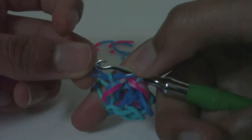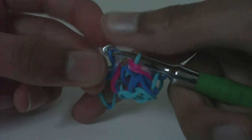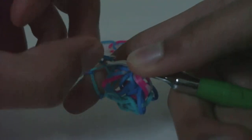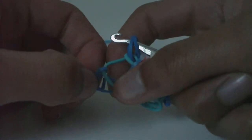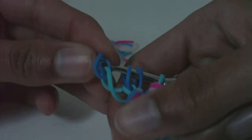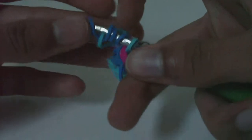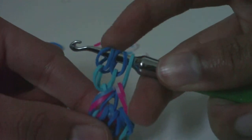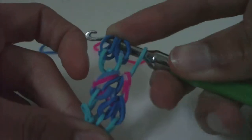I don't have an extra clip, so once you have that C color loop, the first one, there should still be one left. You're going to go ahead, take the other end of the A color rubber band, or loop, that you're holding with your fingers onto your hook, and this A color rubber band you had either on your fingers or on a clip, you're going to go ahead and put it on your hook as well. So it's going back on your hook. Alright, so there we go. So now you should see the first little heart already on your loom. So the second little heart actually, because we have one down here.